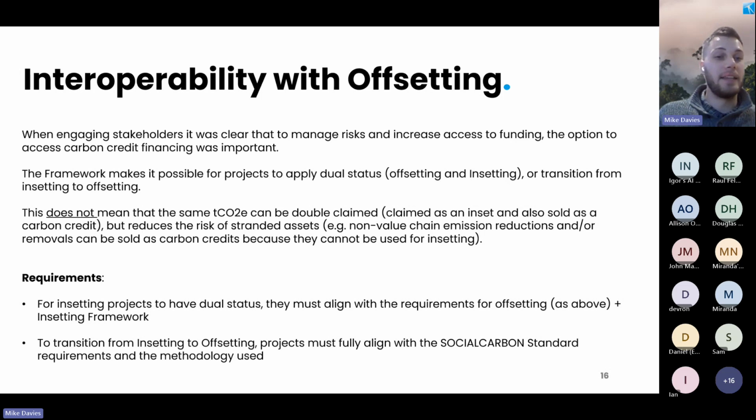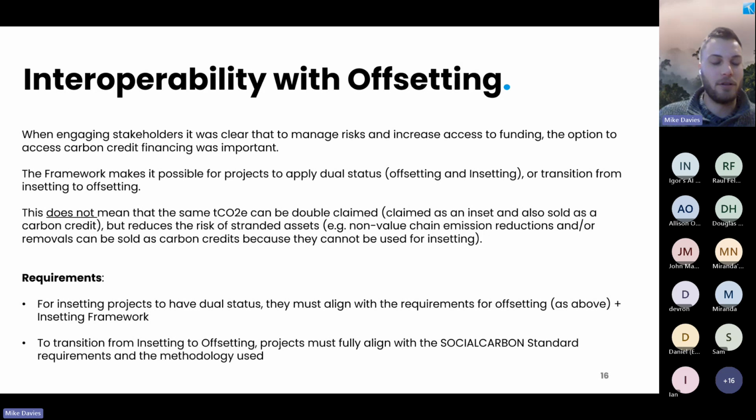The whole goal of this is that it provides extra flexibility. It's more practical for practitioners, but it also reduces the risk of stranded assets. If you have non-value chain emission reductions and/or removals, it gives you the optionality to sell those as carbon credits if they can't be used for scope 3 or insetting purposes. A good example of this could be if you are doing a regen ag project within your value chain, but there are crop rotations whereby on an annual basis, one of the crops planted isn't within your value chain. Under the Greenhouse Gas Protocol, that can't be claimed in scope 3. So it provides the optionality that, for the impacts delivered over that time frame when it's outside the value chain, you can use carbon offsetting or carbon credits to compensate and get remuneration for that impact delivered.